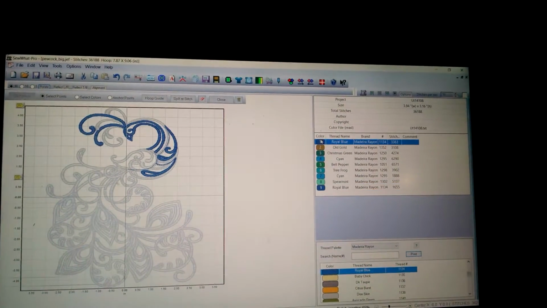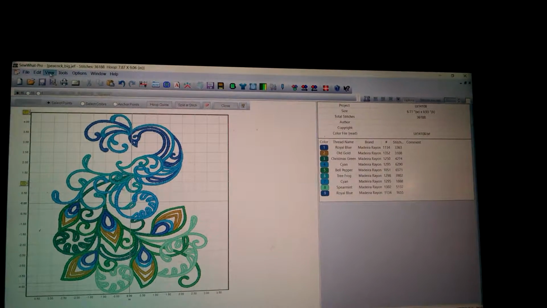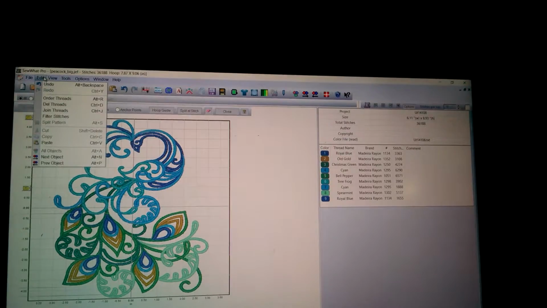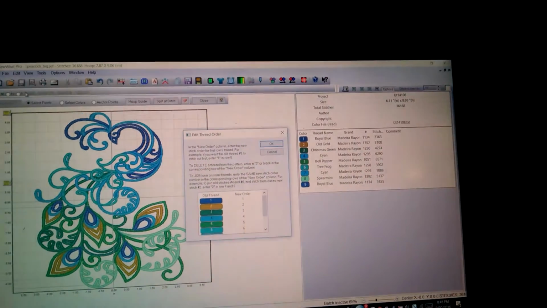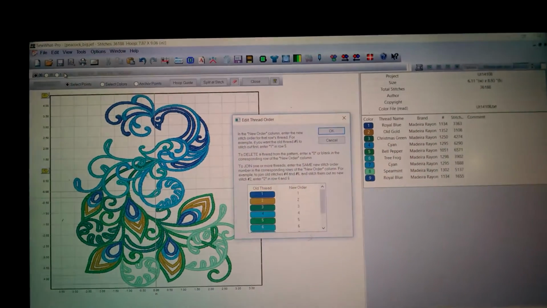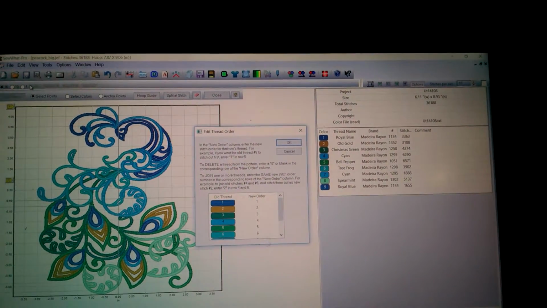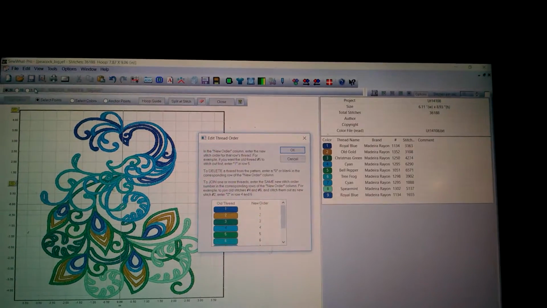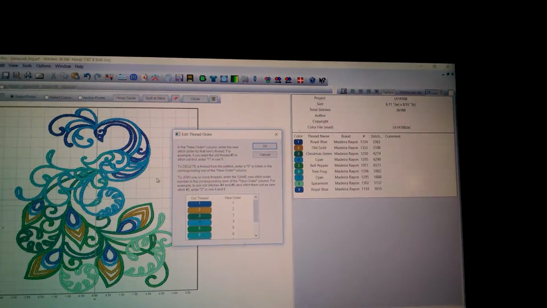Now, I think that it's better in these kinds of programs to do this manually, to be honest. I know that there are automatic color sorting tools, but those can sometimes join things that you really don't want joined. I had a design I made. It was my son's name with a train letter, and each letter had like 10 colors or something ridiculous. And when you sewed it all out, there was a way to color sort it, and it really was worth my time to do this.